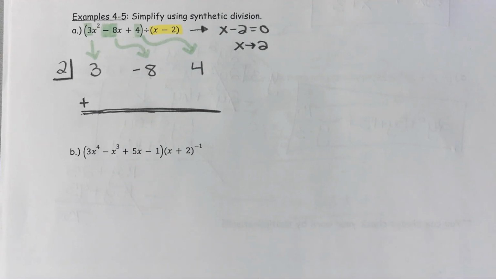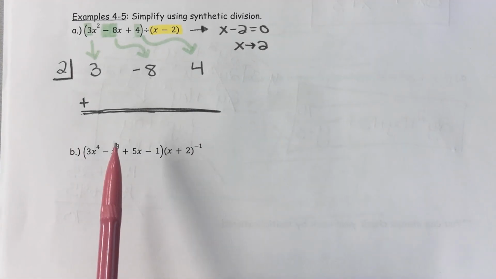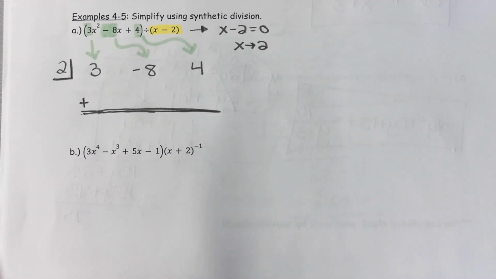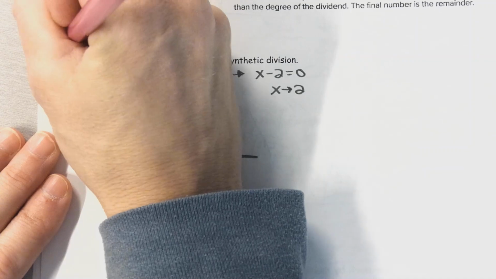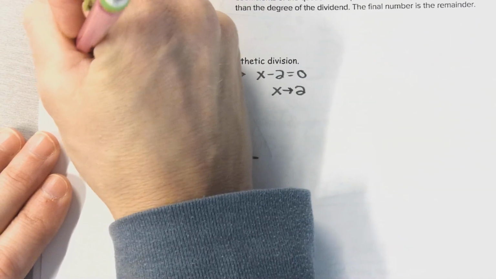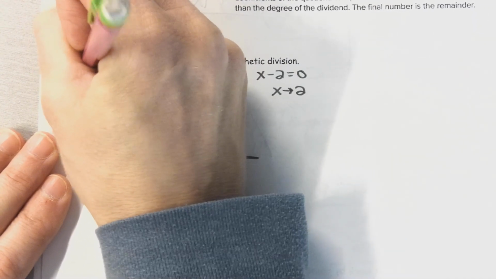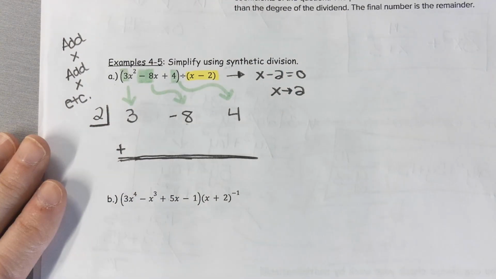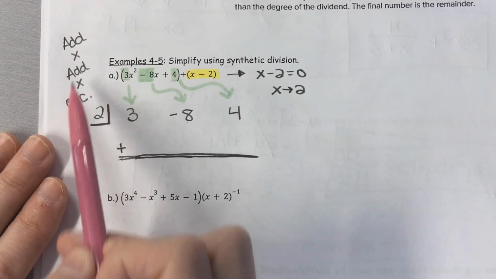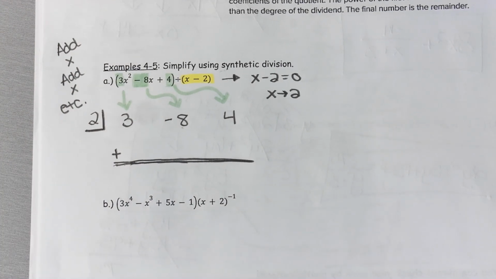All right. Once you get it set up, so this is the setup. The setup is done. Once you get it set up, there are 2 steps the rest of the way through, and you just repeat them and repeat them and repeat them. And they have to go in this order. You're going to add, and then you're going to multiply. And then you're going to add, and then you're going to multiply, etc. So you're going to keep going. So step 1 is add, step 2 is multiply, and then you're going to just keep alternating between those 2 things. So getting it set up is half the battle.